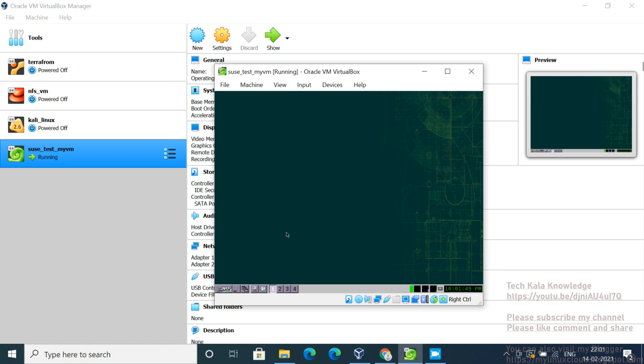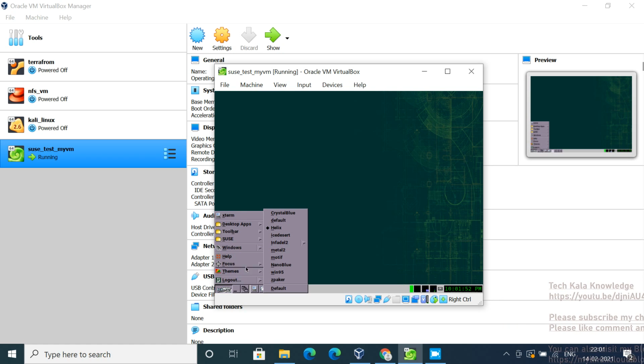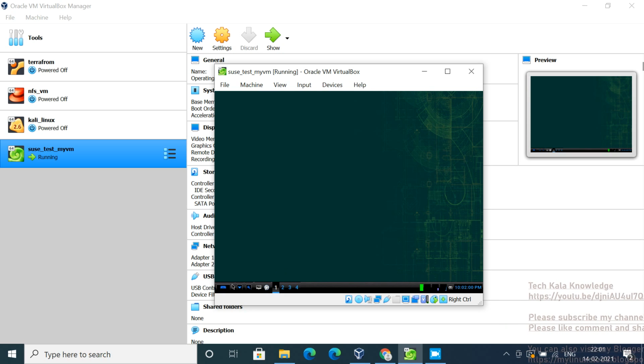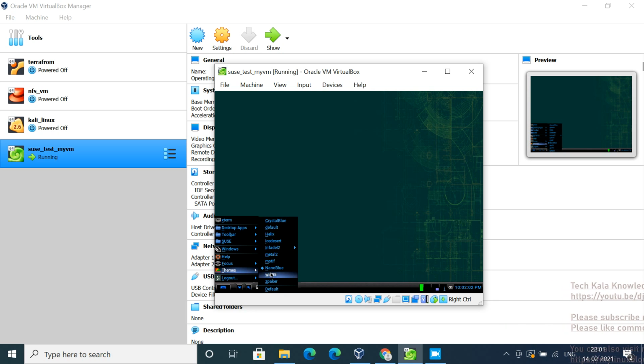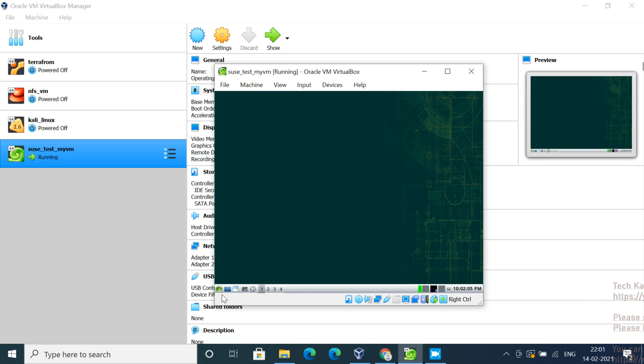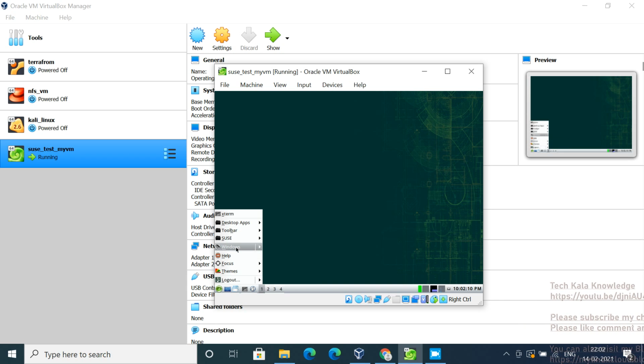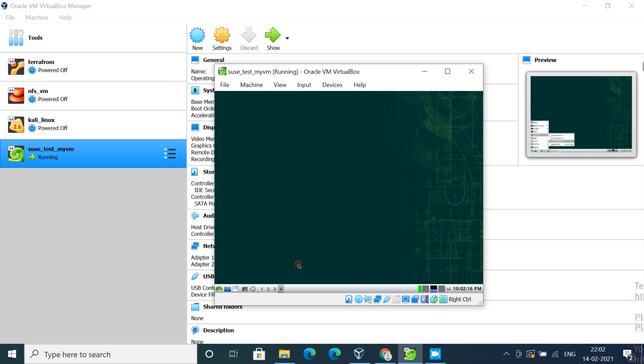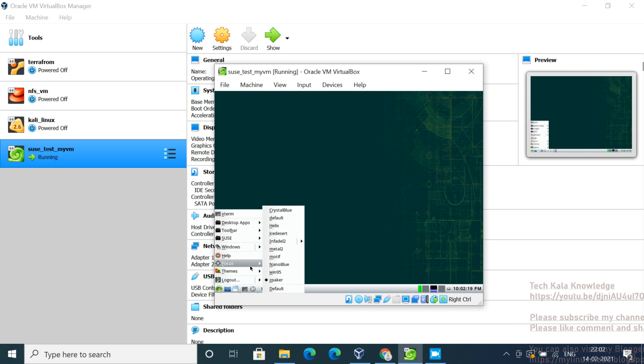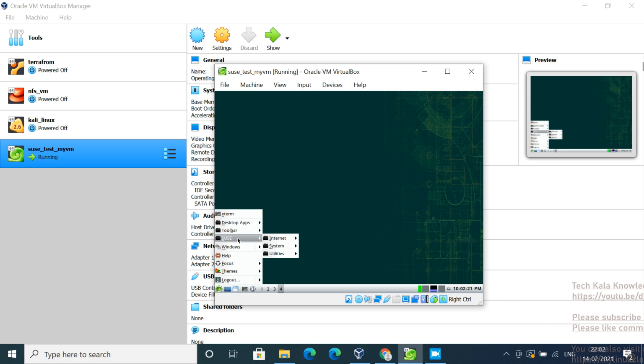What is this X? Oh, nice. It's really nice. Let me change it to something different. Okay, these are the themes. You can change it as you like. Yeah, fine. So this is the theme option. This is the help, and this is window. Okay, workspace 2, 3, 4. So this is like a screen. Okay, so whichever windows you have there, and this is the utilities, desktop, screen savers.